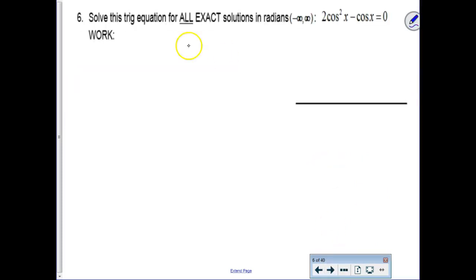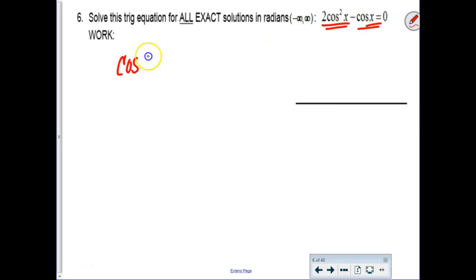We're solving trig equations. There will be one on the first part of your post-test, and we're not trying to trick you guys. So when I say this one is the kind of trig equation where you have to factor out something, what do you think will happen tomorrow? You're going to have a trig equation where you have to factor out something. So look for the common factor. What is the common factor that both of your terms have?